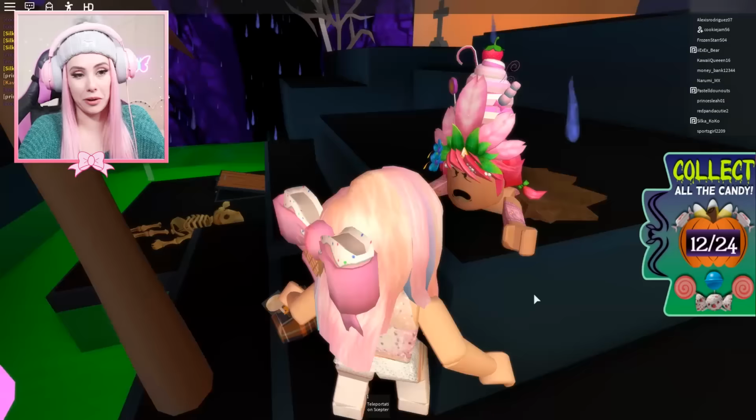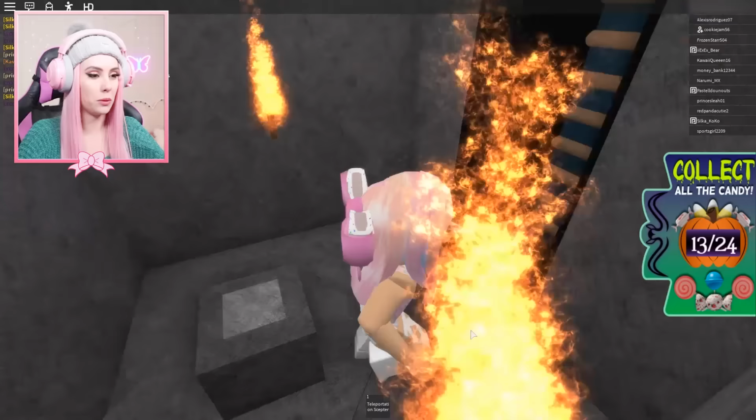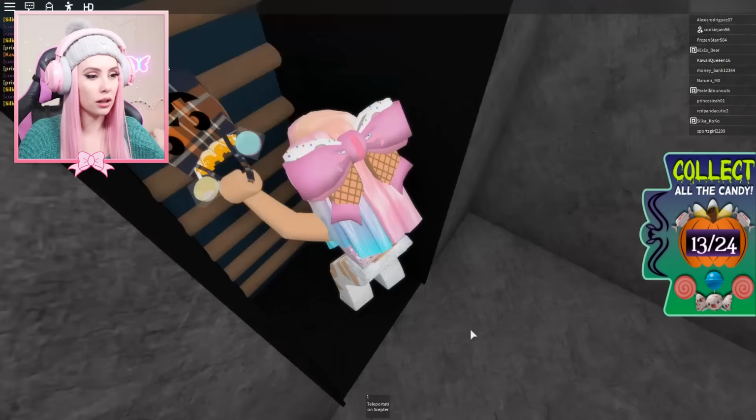We're halfway done, you guys. Oh, there's a secret. Secret with a pink candy. Thank you. I like that it was pink. There's a secret room. See? Right here. Right there by the skeleton. You can go down the secret door and find your candy. Is there another secret here?